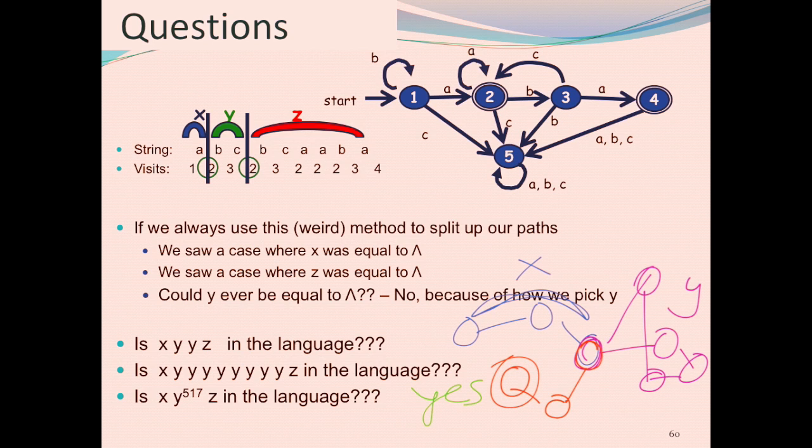Then, if I want to, I could just take the X path, right? I can take the Y path as many times as I want. If I'm bored, I could take it 517 times. Pretend that's 517. But eventually, I always end up back here, and so then I can do my Z bit. Right? Because that last little bit represents what I do for Z.